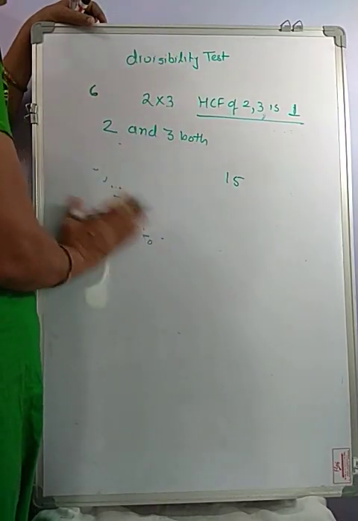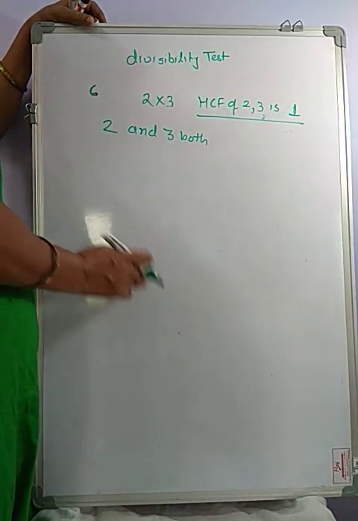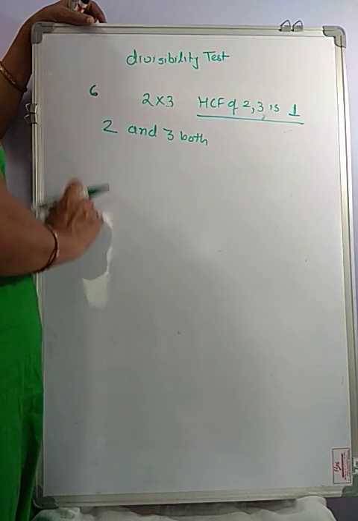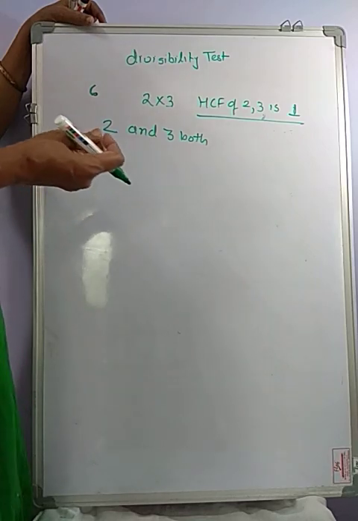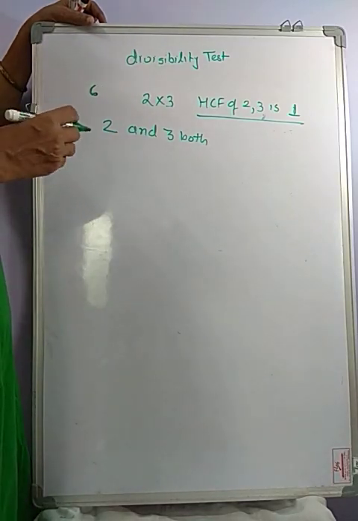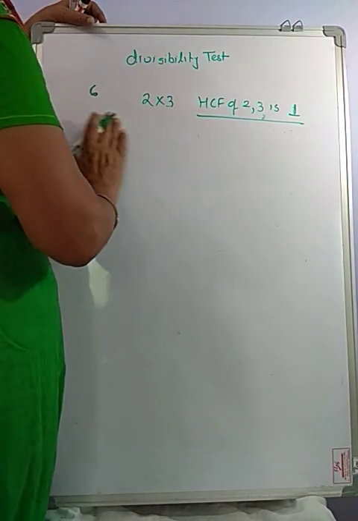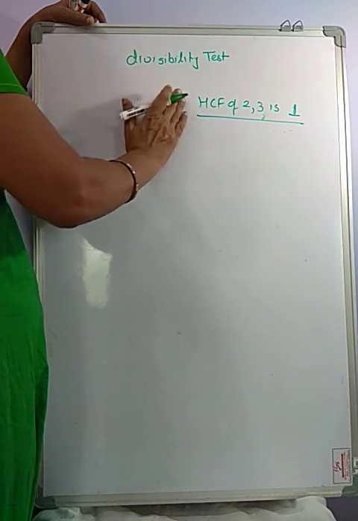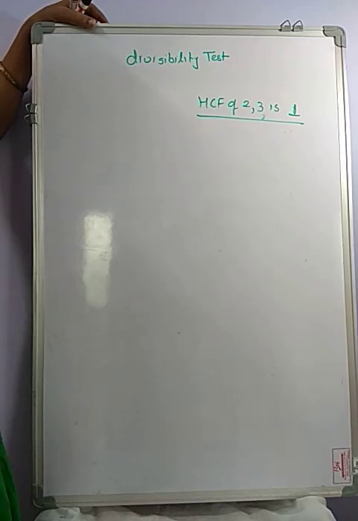So if we check for co-prime numbers, in that case, if a number is divisible by 2 co-prime numbers, say 2 and 3, then the number is divisible by the product of those co-prime numbers. Their HCF must be 1. Next, 7: we have to subtract double the last digit from the remaining number so that we get the divisibility test for 7. 8 we have discussed, 9 we have discussed.